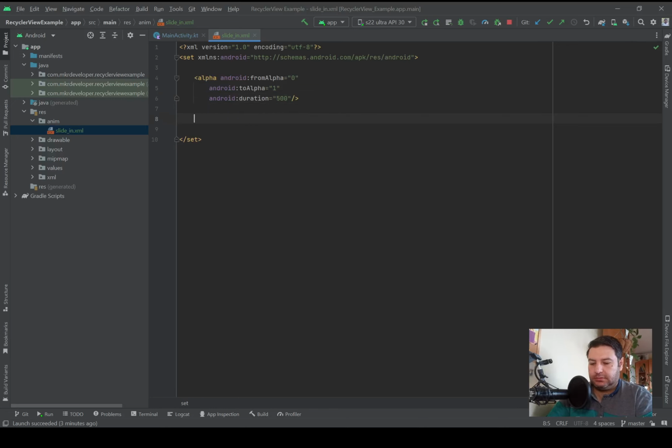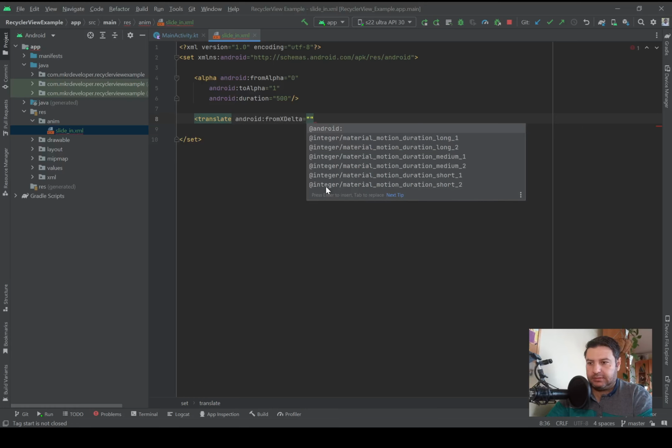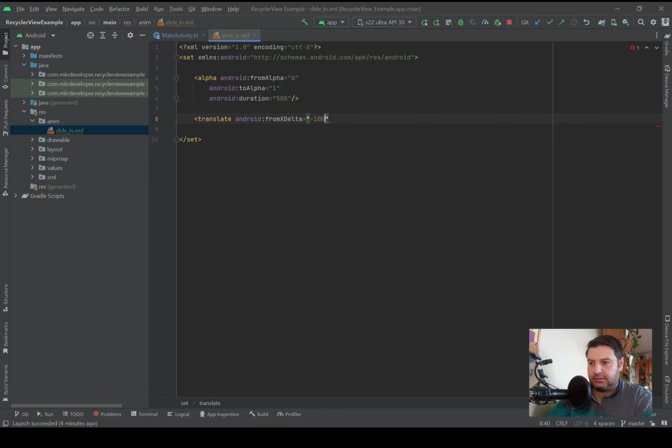The next, the translate from X delta, so minus 100% to X delta 0%, and again the duration. The duration can be the same. Okay, this is the first type of the animation.